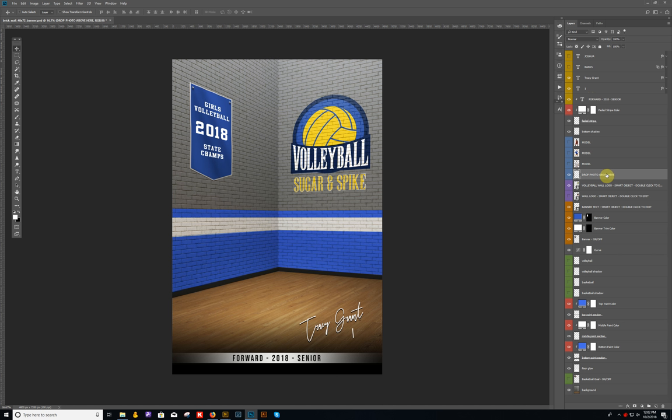We do have this design in a horizontal format as well — it's going to be in a panoramic format, pretty much the same concept. It'll have wall banners and everything. If you follow this video, you'll be able to work with the other templates pretty easily too. That's all I have. If you have any questions or ever need help, please feel free to contact me. We always offer free remote support — if you get stuck, just shoot me an email or give me a call. Thank you and have a great day!